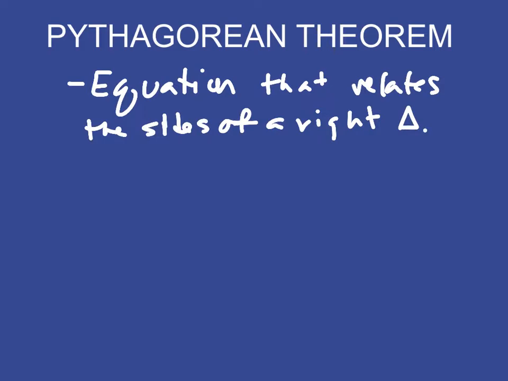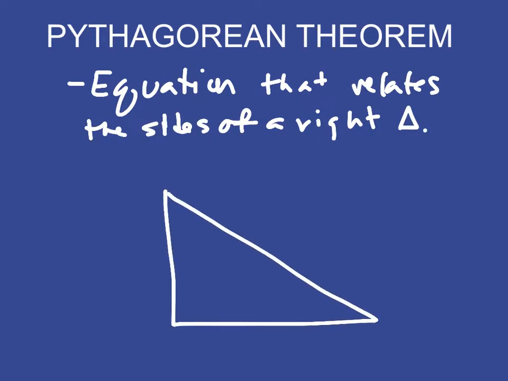All right, so let's draw a right triangle here. This is just a generic right triangle. And what makes it a right triangle is when you put in the right angle down here. So one angle is 90 degrees in a right triangle. And the two sides that create the right angle are called your legs, okay?